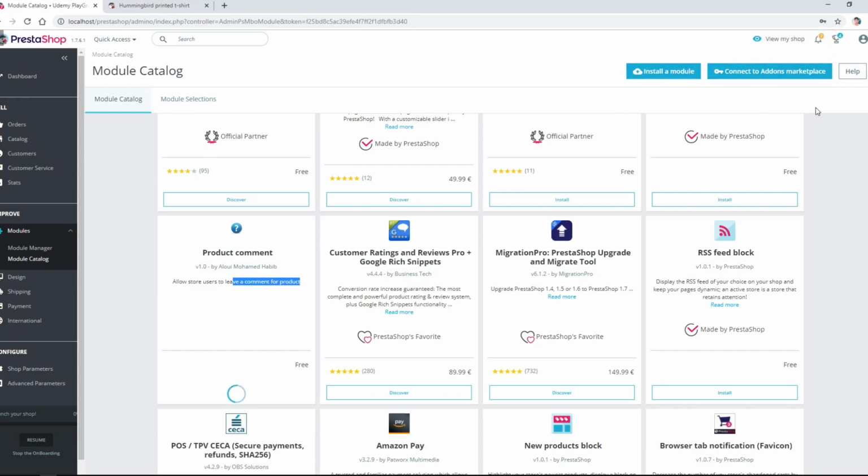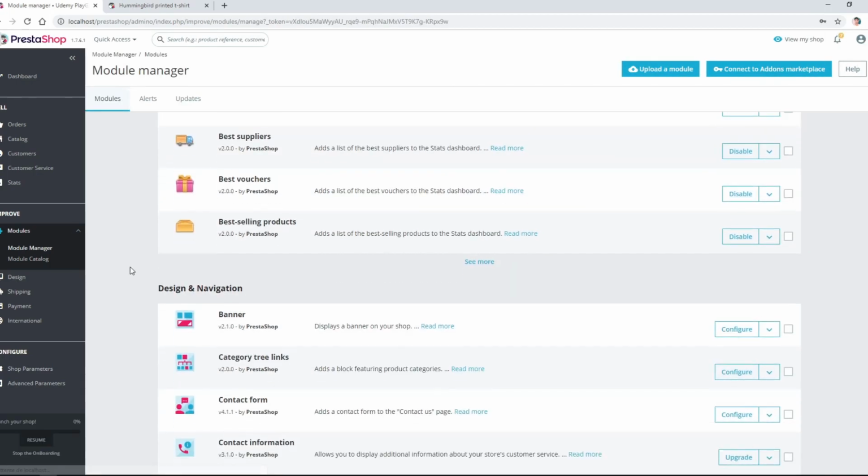We will expect a message right here, and there you go. So command product succeeded. Now we could go back to the module manager and just verify that the plugin is there and is active. Okay, so just give it a few seconds because I'm on a Windows machine and it's really slow for such a development process. But anyway, so come on. And there you go. So it's loaded.